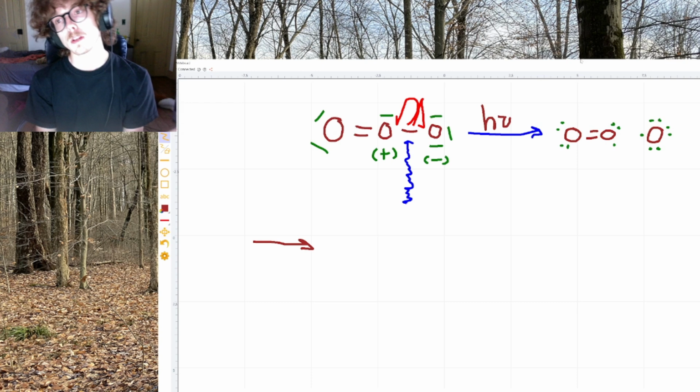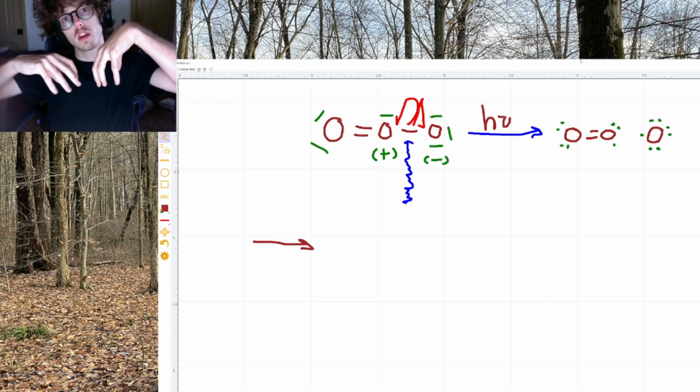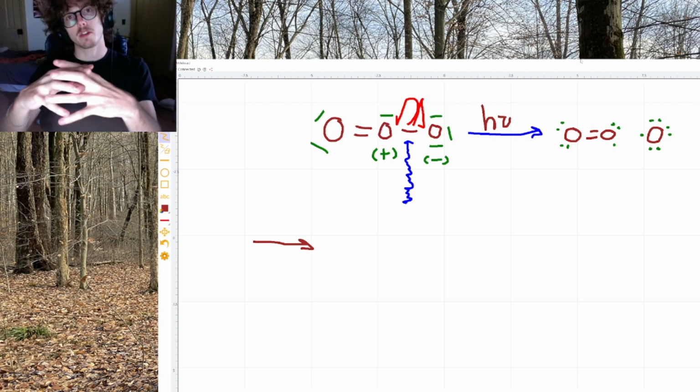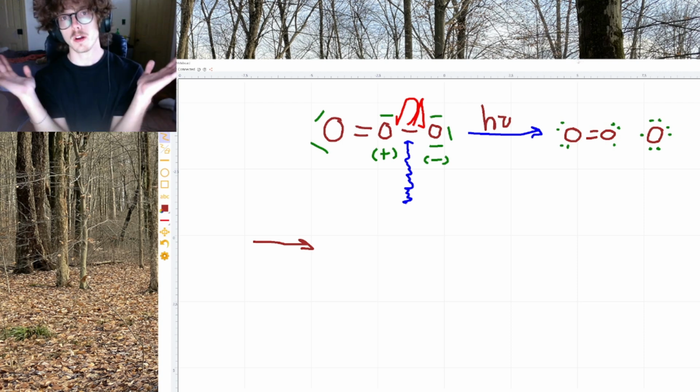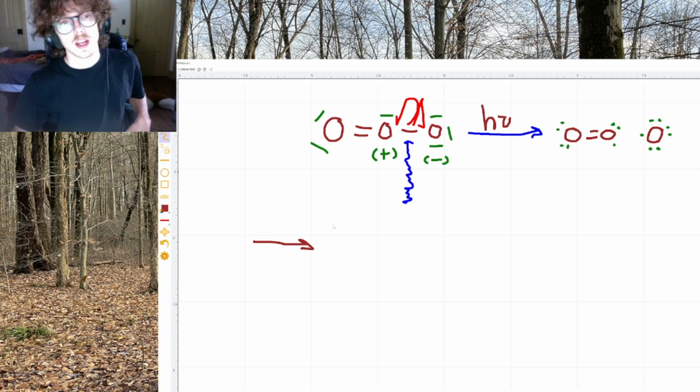Because what's going to happen is you split them apart, but the molecules are still right next to each other. What's going to happen now is they're going to come back together. So they're going to be split apart, kind of dramatic. They have a breakup, but then they come back together, right? Oh, I miss you, oxygen radical.